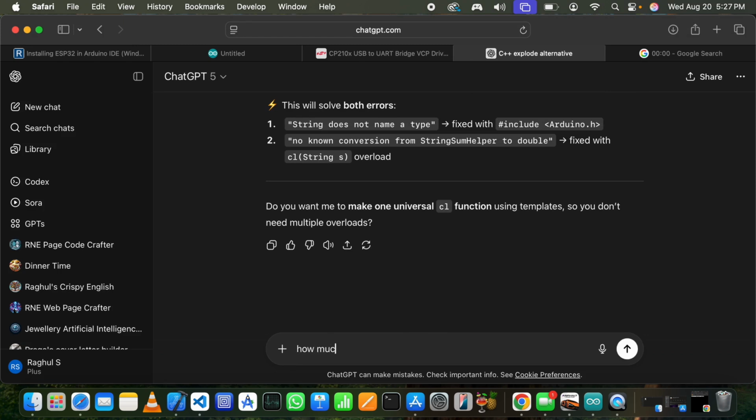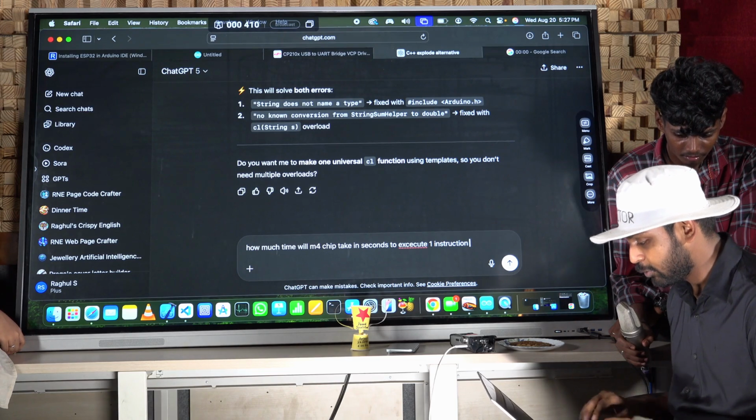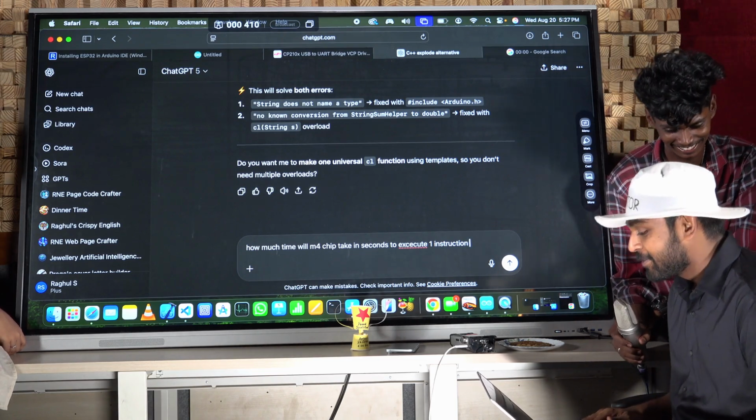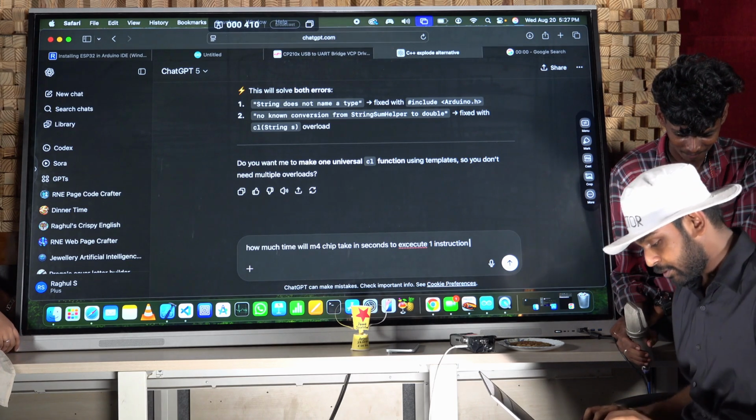How much time will the M4 chip take in seconds to execute one instruction? That's fine, it'll understand. It is smart. It's not like you. One instruction. Don't use notations.